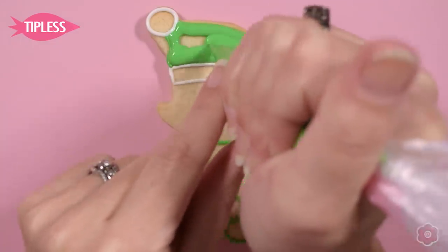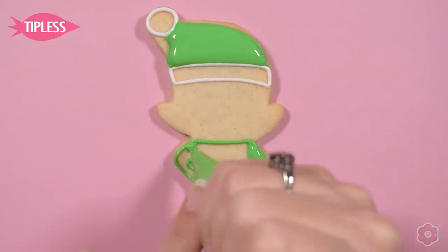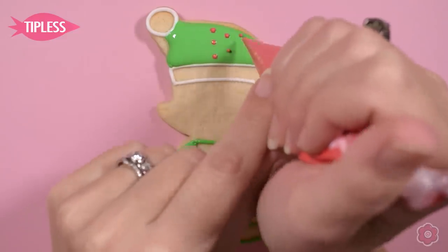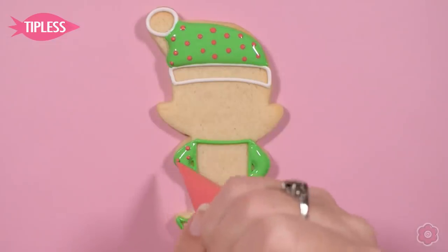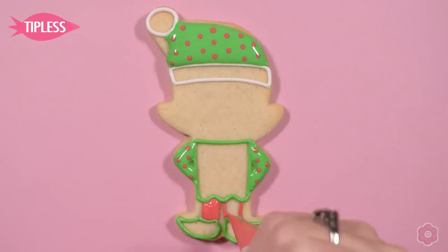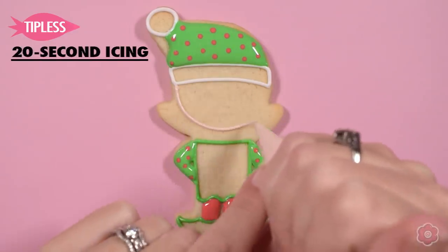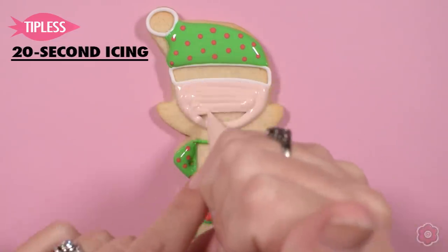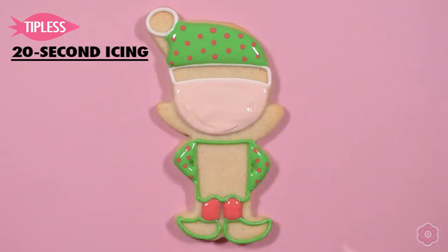Now I'm going to add in some flood icing, and I want to make these polka dotted, so I flood in those areas, and while that green is still wet, I go back in with my red flood icing and I add the polka dots. I always start in the middle to keep my spacing, and it really keeps my cookies consistent from cookie to cookie. This icing is more of a 20-second icing consistency. That means it's a little bit thicker than the flood, so it holds its shape.